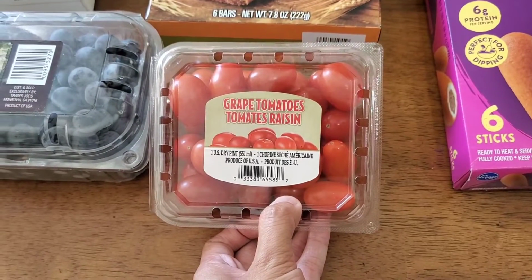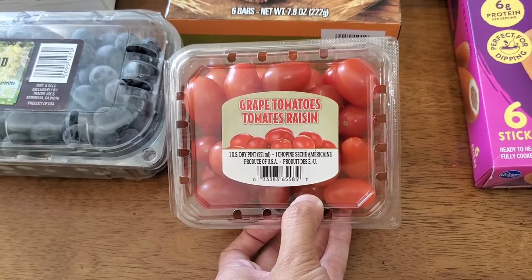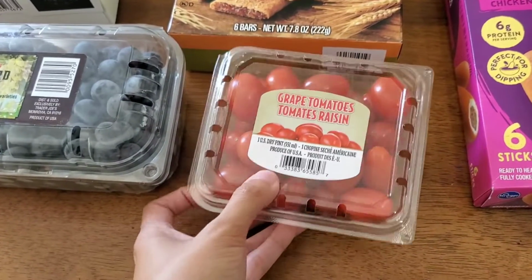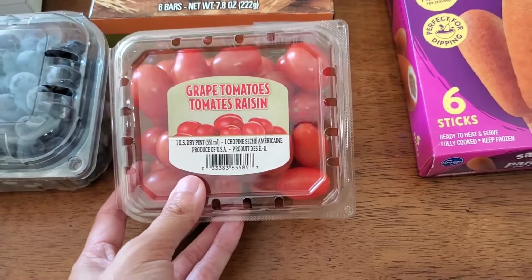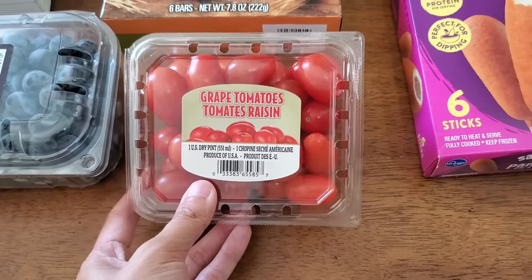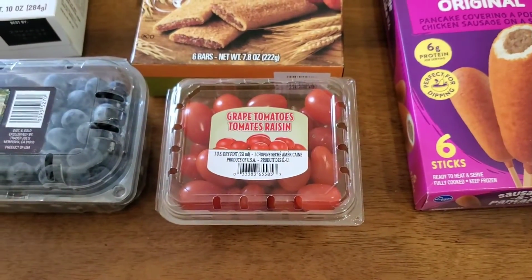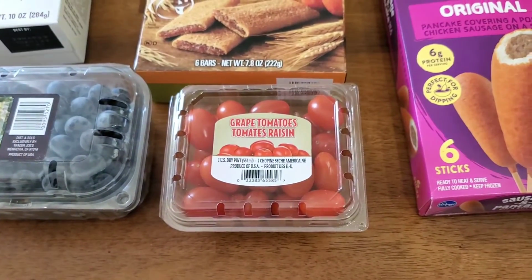I did do a small grocery pickup last month from Kroger, and I put a lot of produce items in there, and some of it just wasn't up to my standard. Like, I got a couple peaches, and they were overripe. I'll just say it like that. And some of the tomatoes were too. So from now on, I'm gonna just try to buy a lot more of my produce in person. So, you learn. But yeah, that was also a good price for their tomatoes. Oh, and a lot of their Campari tomatoes and Roma tomatoes, they were cheaper at my Trader Joe's than they are at my Walmart or Aldi. So I thought that was pretty cool.